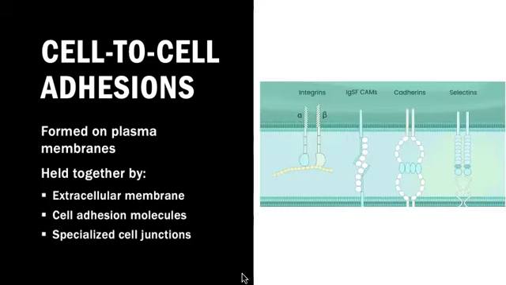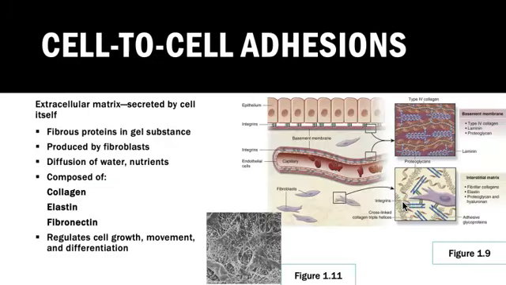So we know that our cells are soft and flexible, and we discussed how their cell integrity is based on their membranes for survival. So sometimes we have to have these strong connections between cells in order to form tissues and organs and allow them to have important functions like muscle movement. So let's talk about some of these adhesions.